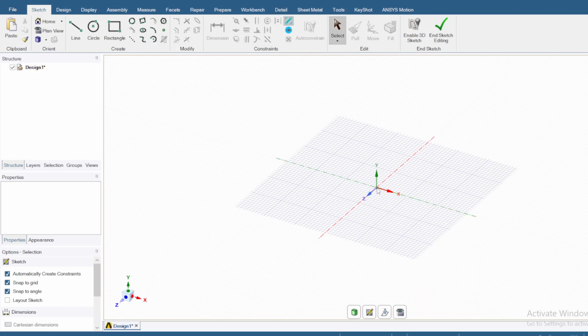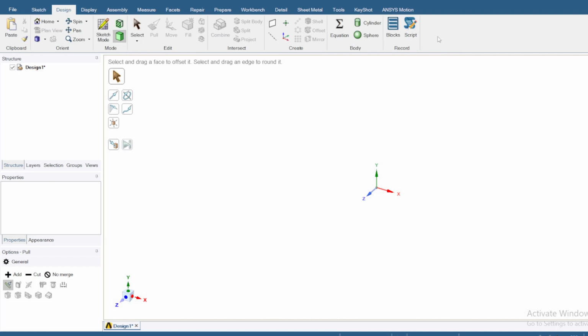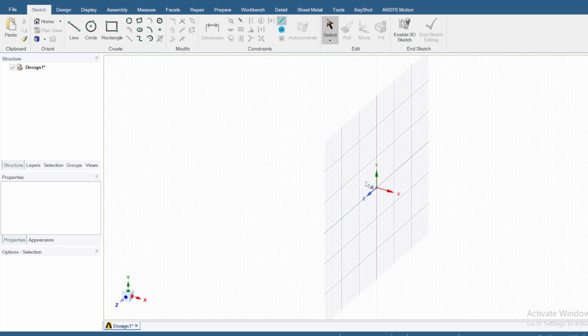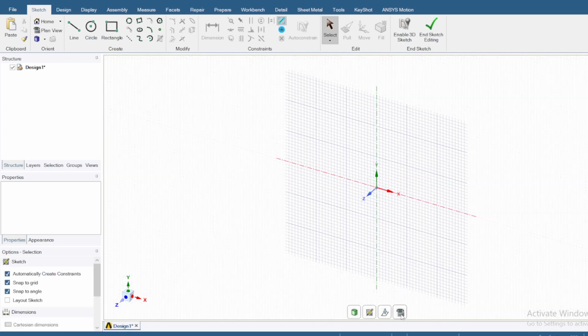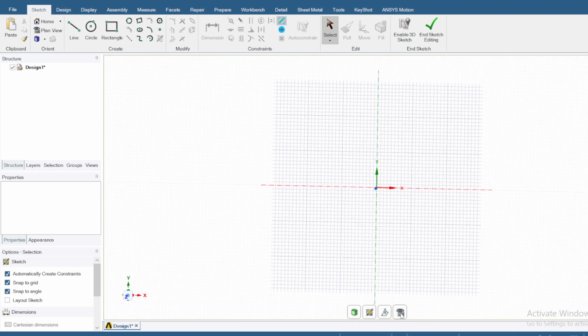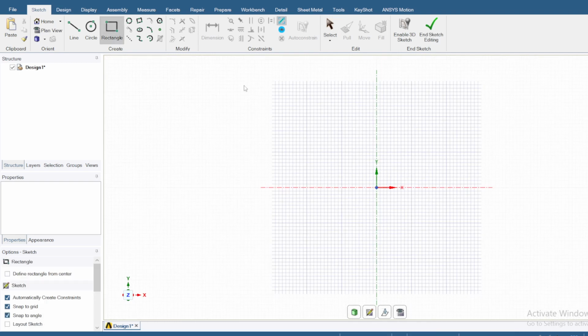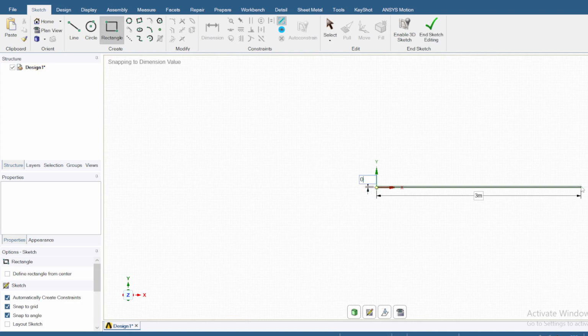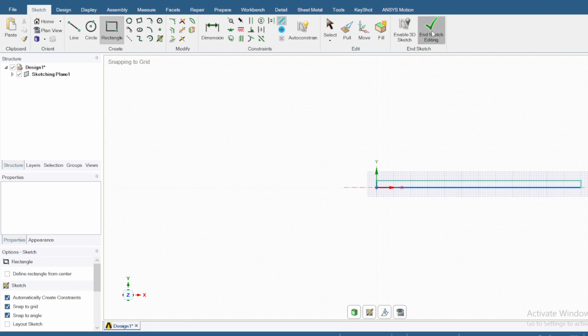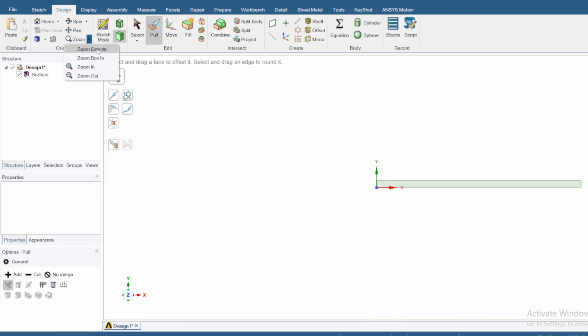I'm going to use X and Y because we have said that along the z-axis the parameters remain the same. Therefore, I want to sketch on X and Y, so sketch mode onto XY. You hover like that, XY. I want to view normal to this first one here. Select rectangle, snap at the center, then press 3, then tab, then 0.1, enter twice. Then we can say add sketch editing.